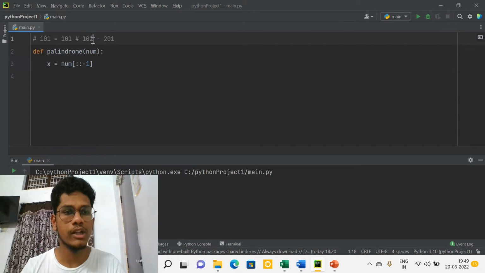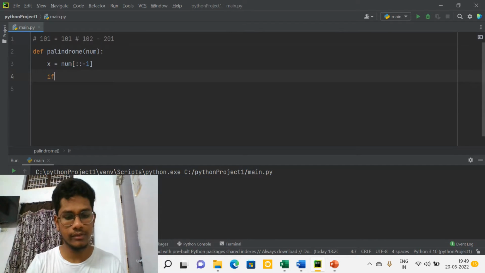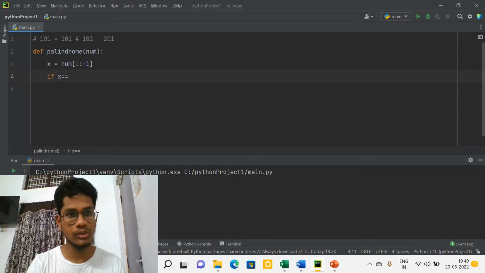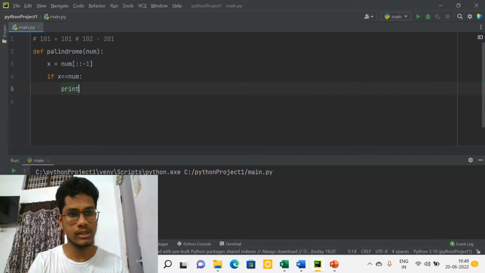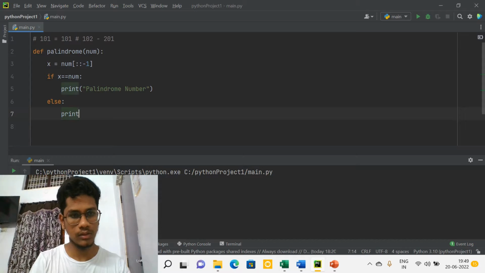We take that value in x. We check if x double equals num, then we print palindrome. Else, not a palindrome.